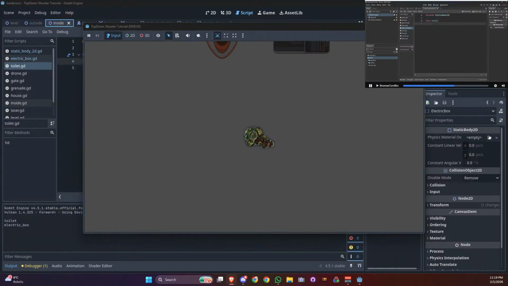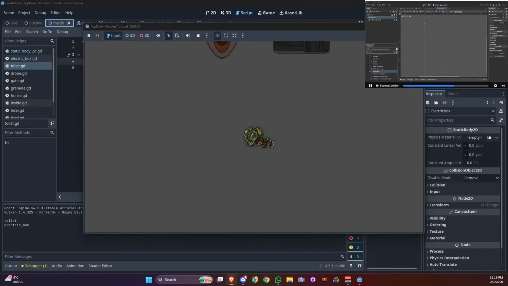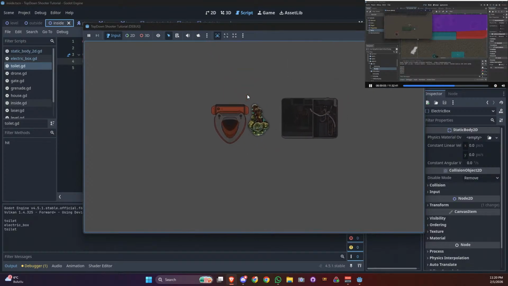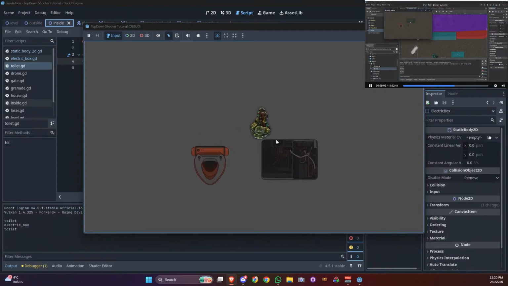Without any parameters, and all I want to do is to print the word object. With that, we have inherited. I want to save all of this, and now we have a toilet. On top of that, the collisions are also working just fine, and the player can collide with them. So this is looking really good.